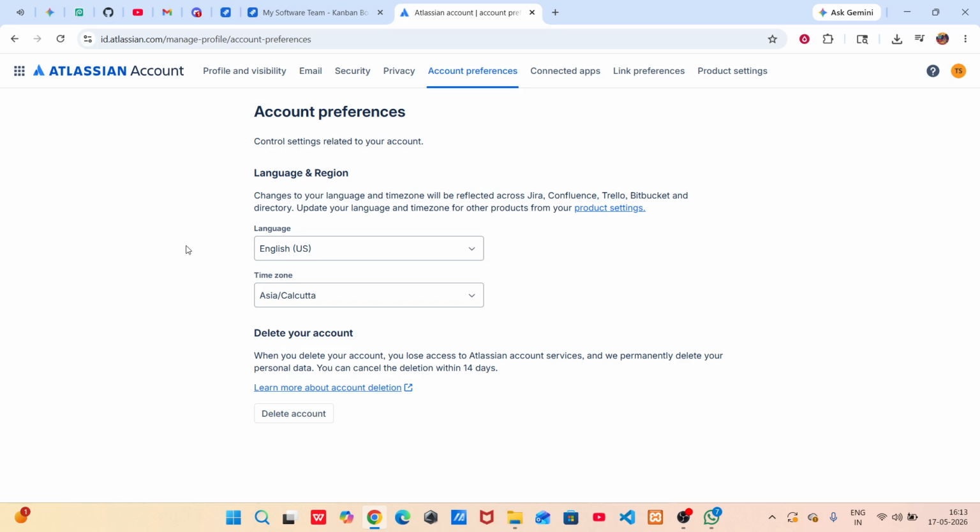And that's it. You've successfully changed the language in Jira. Now, whenever you navigate through different features or access various projects, everything will be displayed in the language you selected. This can be incredibly helpful not only for personal use, but also if you're collaborating with a team that operates in a different language. Adjusting language preferences helps increase efficiency by eliminating any language barriers in your workflow.